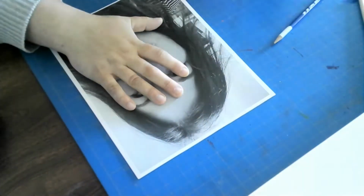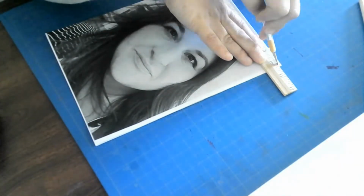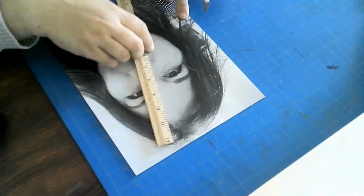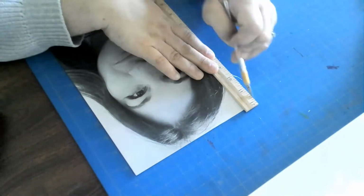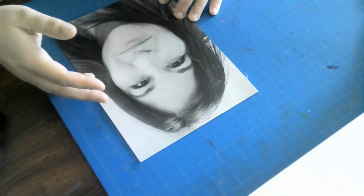Hi everyone, we are going to start our surreal collage and I am starting with 7 photocopies and some rubber cement, mixed media paper, and a ruler X-Acto knife. So right now I'm just cutting the white edges off my photocopies, and my next step is going to be to cut pieces out of my photocopies.